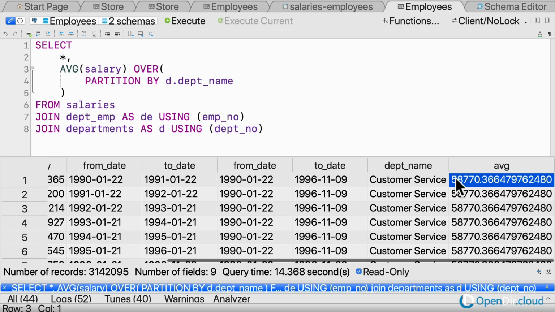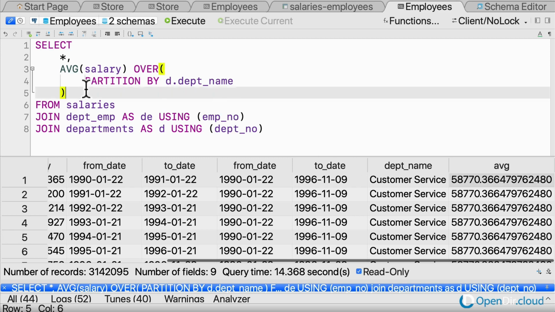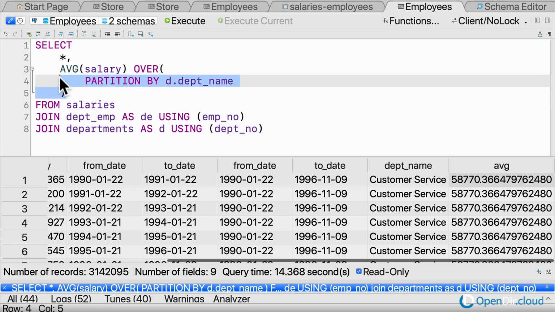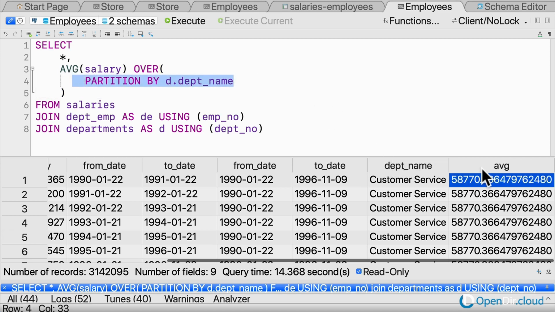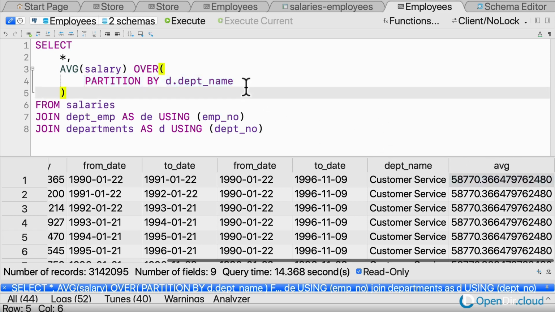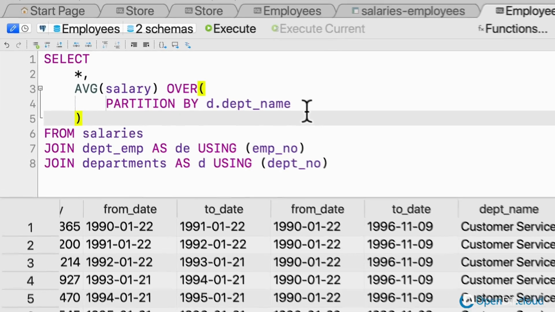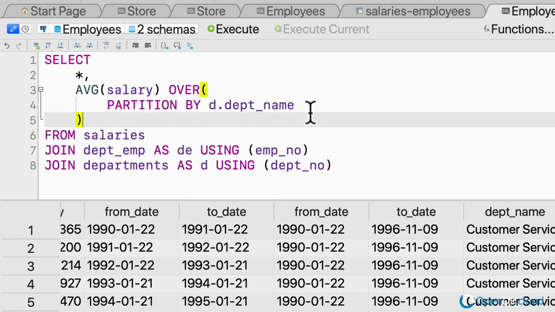So we can see that our window function has generated the average salary per department. And by partitioning, we have returned both the column that it was partitioned by and the average salary. And we can rename the average salary to say average department salary or whatnot. But partitioning is huge. Partitioning changes the lens of the window function to look at a partition, a subset of data.